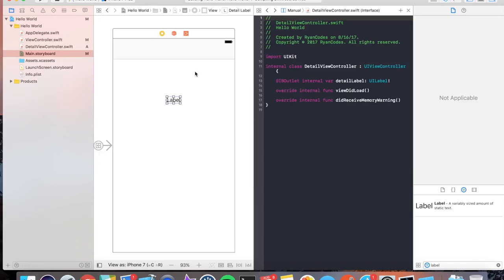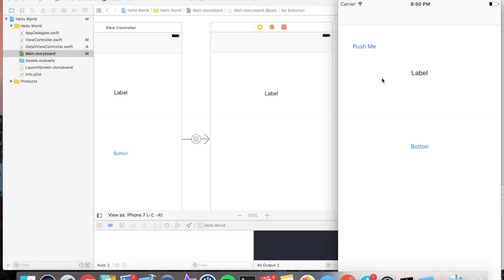Let's launch our application. Perfect, it's loaded up. Now if I click on the Push Me, you'll notice we push down a view. And you can see this back button that was auto-generated up here. If I click on the back button, we go back to the previous view. If I click Push Me again, we go to the detail view. Great, right? Now what we want to do is we want to change that label text by passing along a string from the main view controller to the detail view controller. Let's do that now.